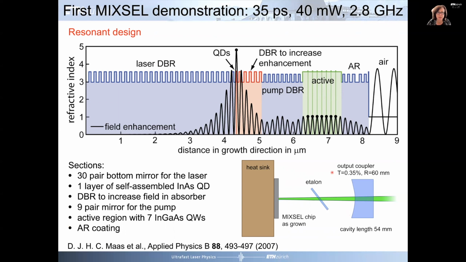This means that we had a higher field enhancement in the quantum dot saturable absorber in comparison to the indium gallium arsenide gain. And we successfully demonstrated passive mode locking with picosecond pulses and 40 milliwatt average power, which made our funding agent happy enough so that they continued to fund us. But we realized that this was a really heroic experiment from the graduate students, because it was really finding the sweet spot on the mixel chip.